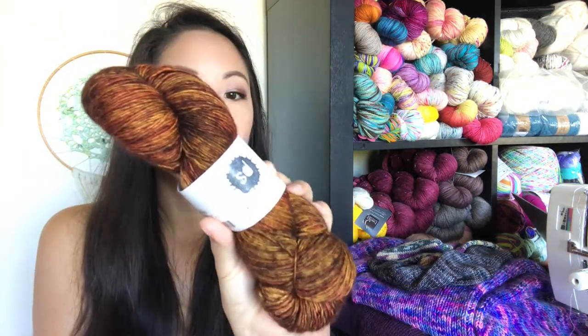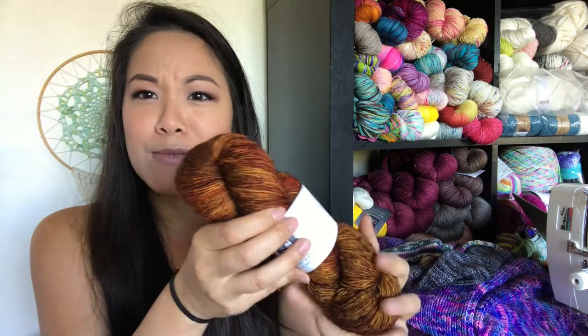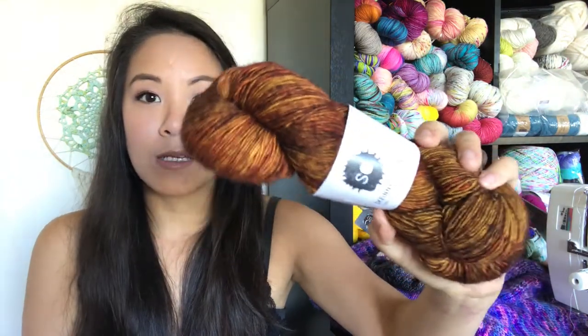I decided on the kit because I've entertained the idea of sewing bralettes before, but it was really daunting trying to find all the bits, pieces, clasps, and everything that coordinates. So seeing this kit was amazing — it all comes together already. I also picked up a skein of Skinny Dipping Yarns in the colorway Malaria Dreams. I don't know why I've been gravitating to super warm fall colors lately, but I thought this skein was gorgeous. It's a single yarn, so I'm not sure what I'll do with it yet.